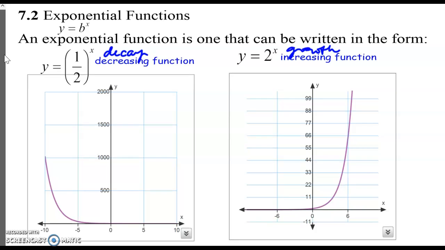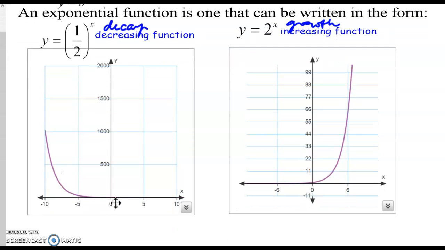Okay, so you can think to yourself, or imagine the slopes of these graphs, what their tangents would be like. We could easily draw them. If I would draw a tangent on this exponential growth graph, you can see this tangent line would have a positive slope. And similarly, on this decay function, a tangent line would have a negative slope. Another way we could say that is the rate of change on this growth function would be positive, and the rate of change here would be negative.